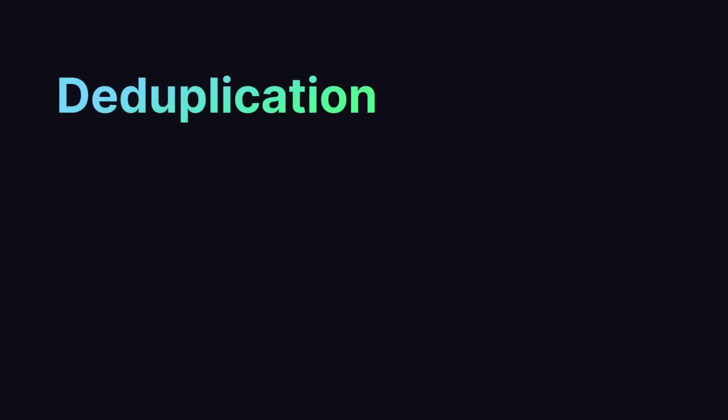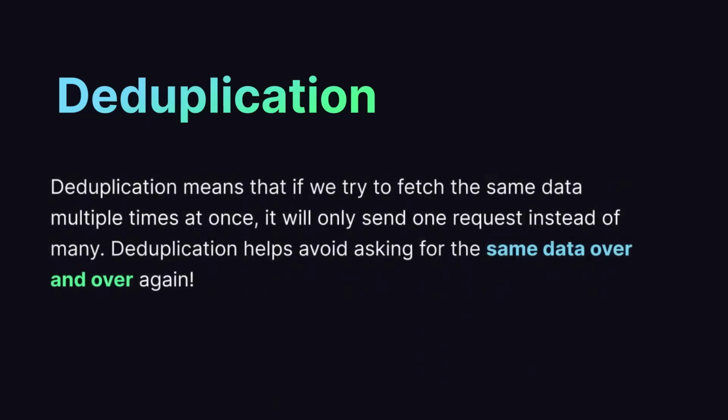Let's talk about another concept in TanStack Query, which is called deduplication. Deduplication means that if we try to fetch the same data multiple times at once, it will only send one request instead of many. Deduplication helps avoid asking for the same data over and over again. So that was just a quick theory about deduplication, and now let me show you that in action.